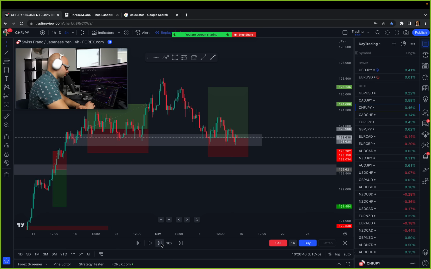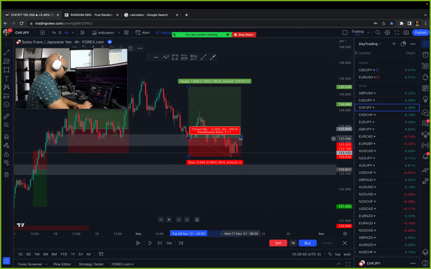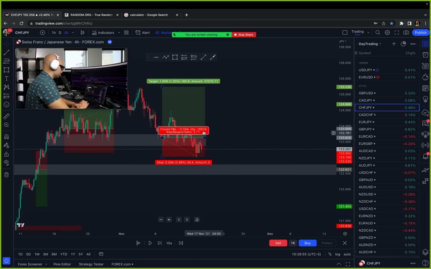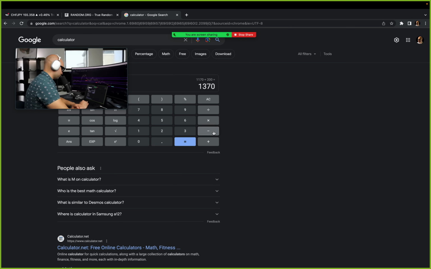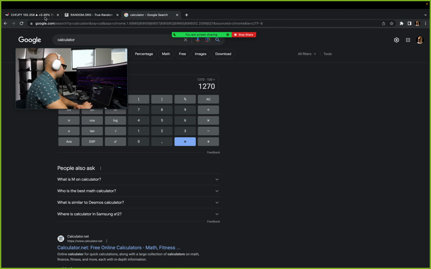This looks like it's going to break below the zone, but we'll just let the stats play out. Yep, breaks below the zone. Sweet. Minus $100. That is that, my sweet children. So minus $100. We gave a little bit back, so we're keeping our losses nice and small, keeping our profits a little bit bigger.